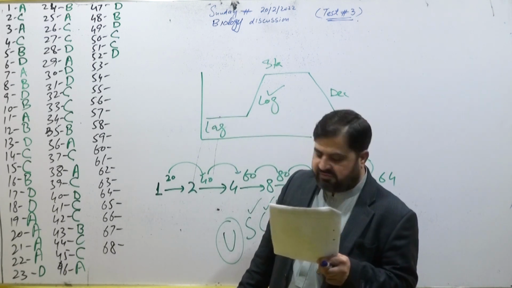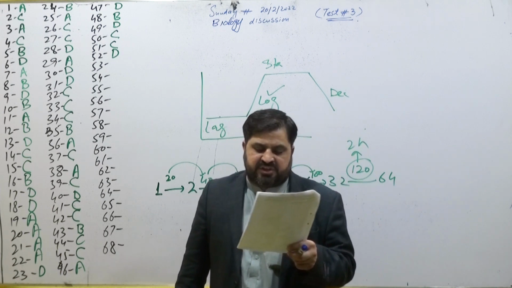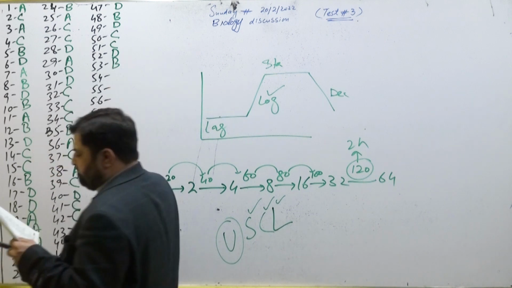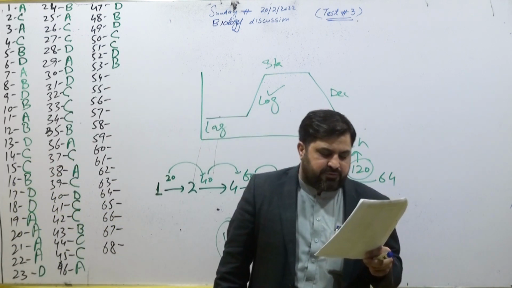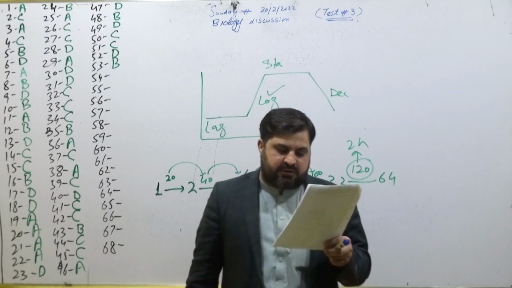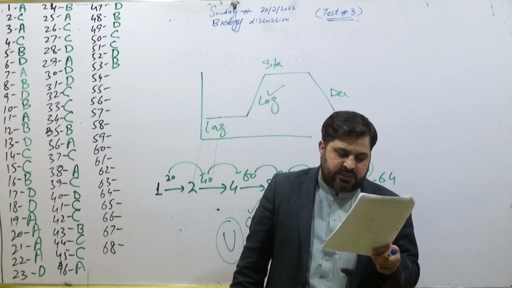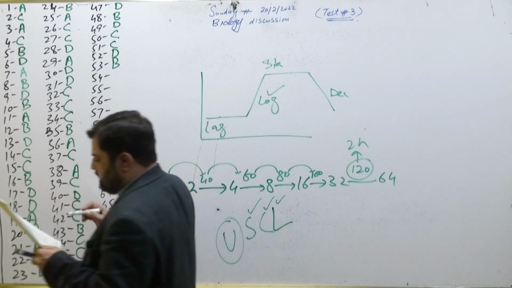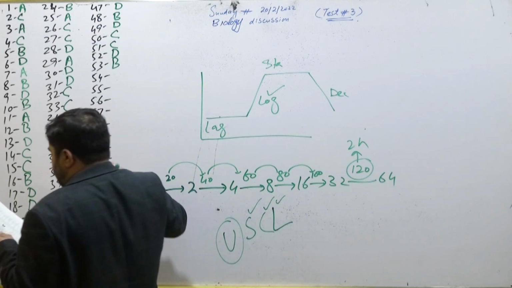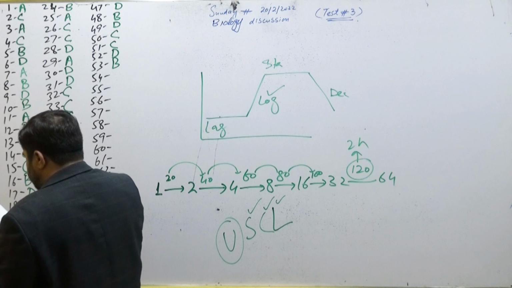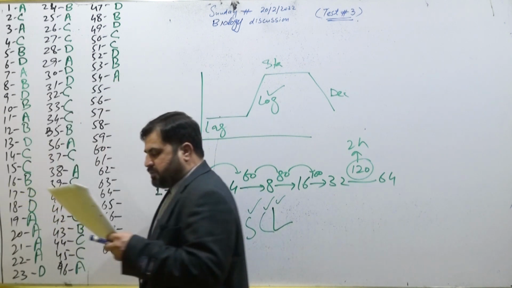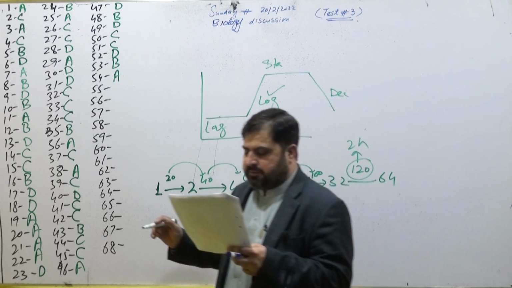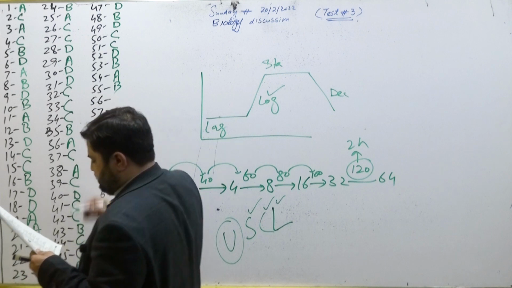Coming toward MCQ number 53, the mode of nutrition of Rhizopus, yeast and Penicillium is saprophytic in nature. Coming toward MCQ number 54, fungi are dash to breakdown organic materials of their host. So fungi have the chemicals to digest the organic food material. So that's why option A is correct. Coming toward MCQ number 55, which one of the following chemicals is used to kill fungi? Fungicides. These are the chemicals that have been used to kill fungi.